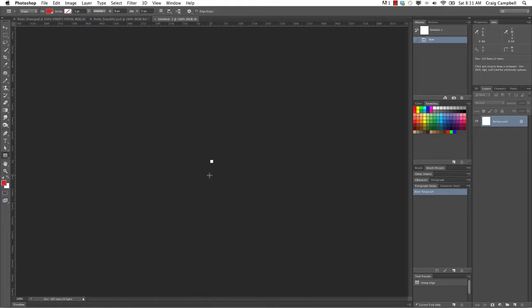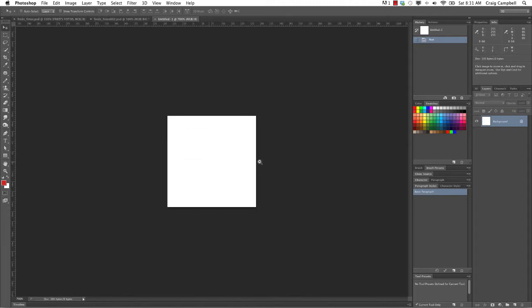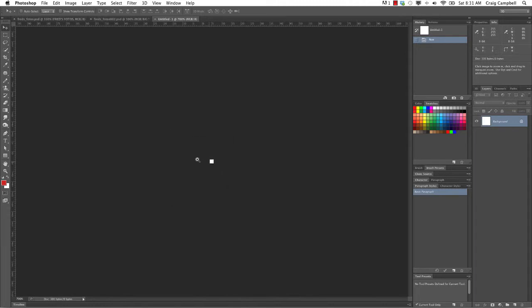And you can zoom in a number of different ways. You could go to the zoom tool over here on the toolbar and then just click until you're zoomed in as much as you want to be. However, you'll never see me doing that. I always use the keyboard shortcut for zooming because it saves a lot of time. And the keyboard shortcut is you hold on to spacebar and command, or spacebar and control if you're using a PC, and then you can click, or you can click and drag. If you click and drag to the right, it will zoom in. If you drag it to the left, it'll zoom out.